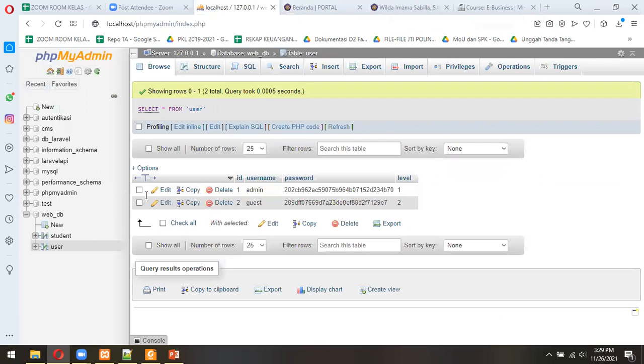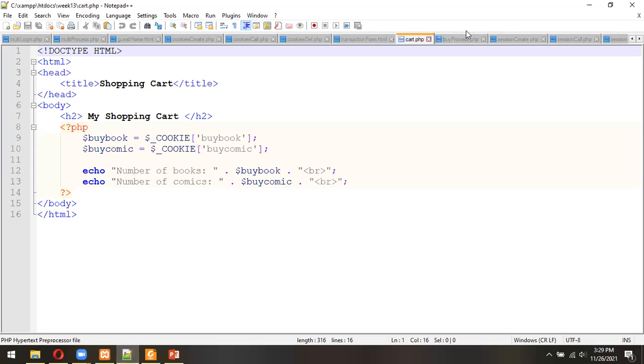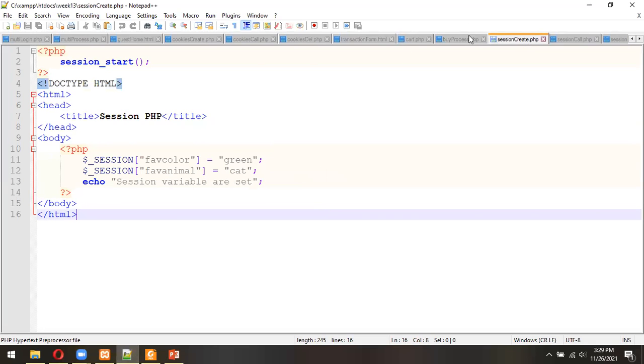And how about the session? Okay, so this is the session. It's similar to the cookies. We also use something like this for the session, $_SESSION. The difference is we are using the session syntax. For session or cookies, we can give them a name, right? So this is the name like this, and to give the value, we can use something like this, like we give a value for a variable.